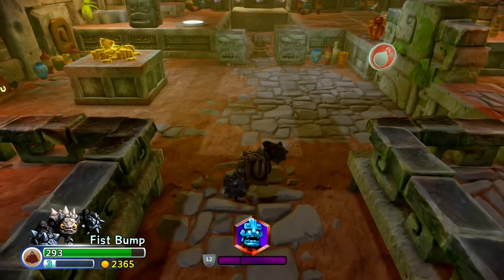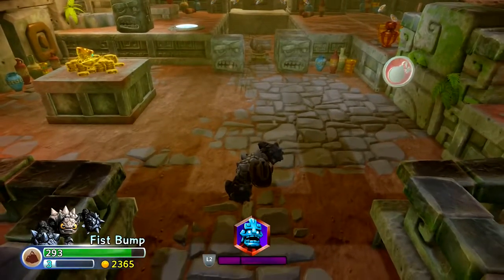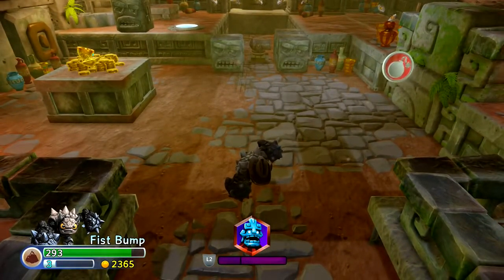I am currently inside the Nightmare Express, and in the last episode I was playing as Fistbump, but I'm now going to switch over to another character, which is a brand new Skylander Trapmaster called Blastermind. And this guy looks cool.